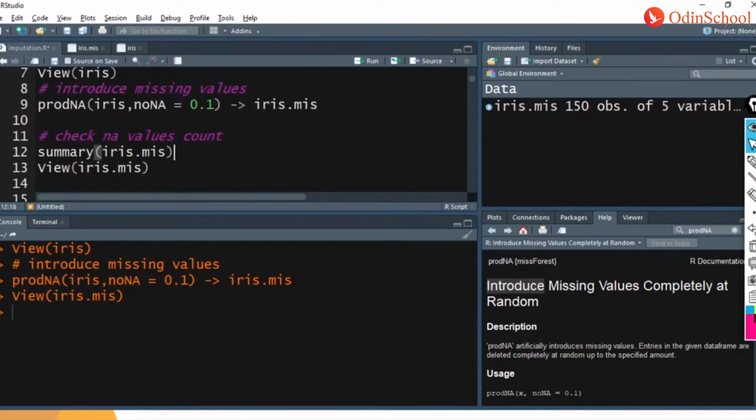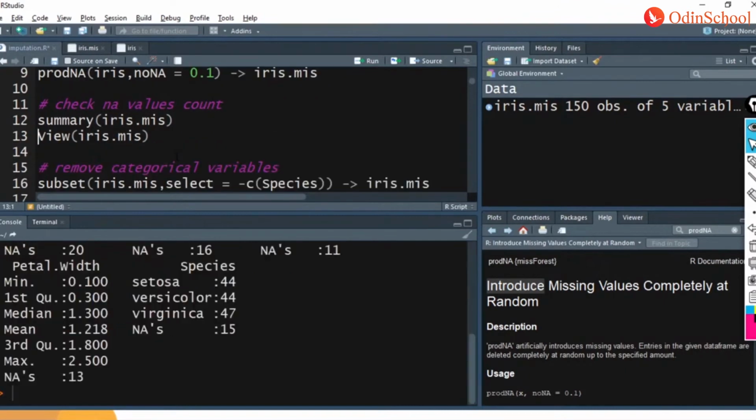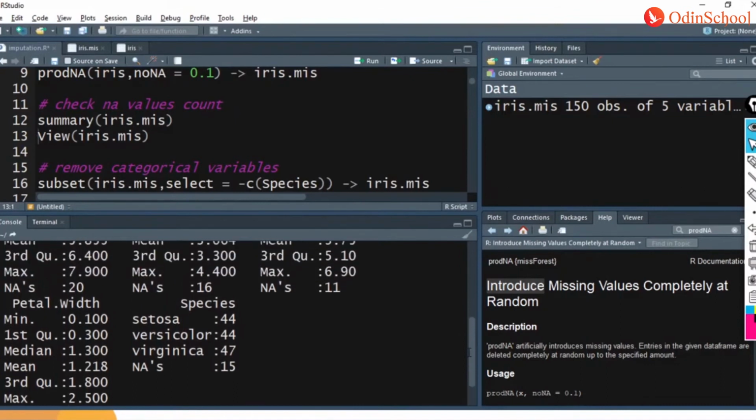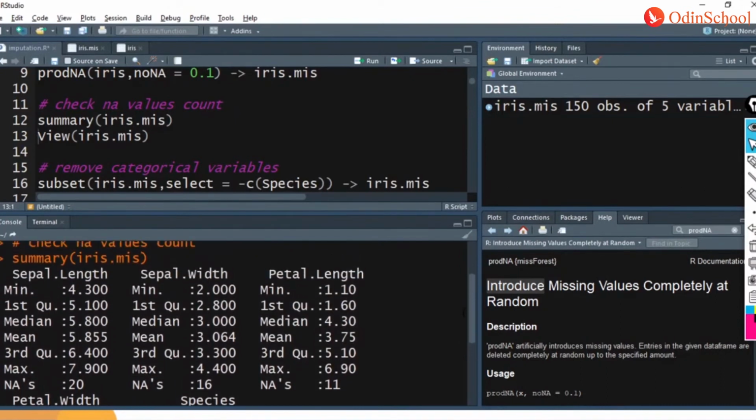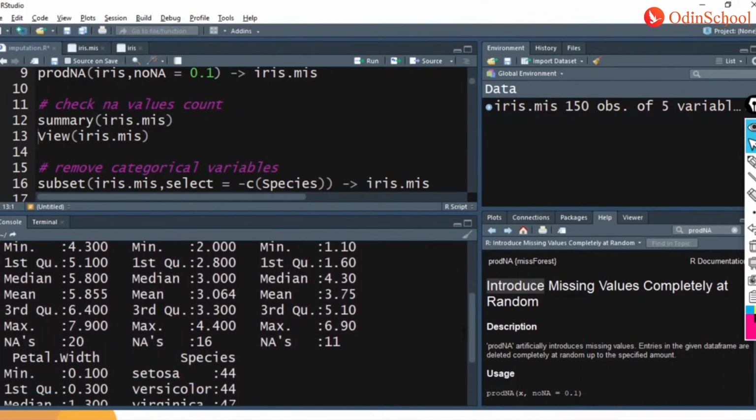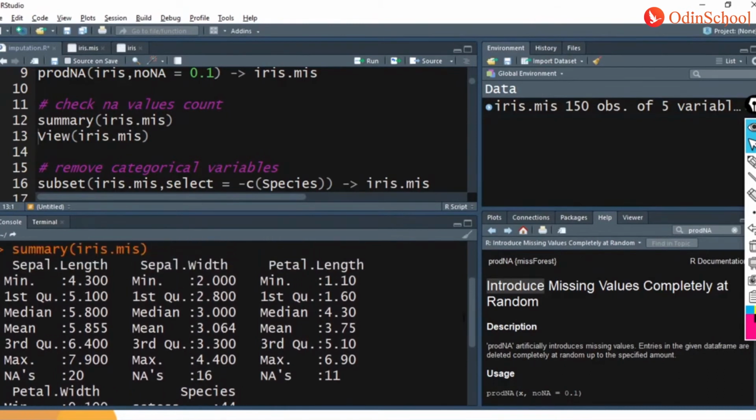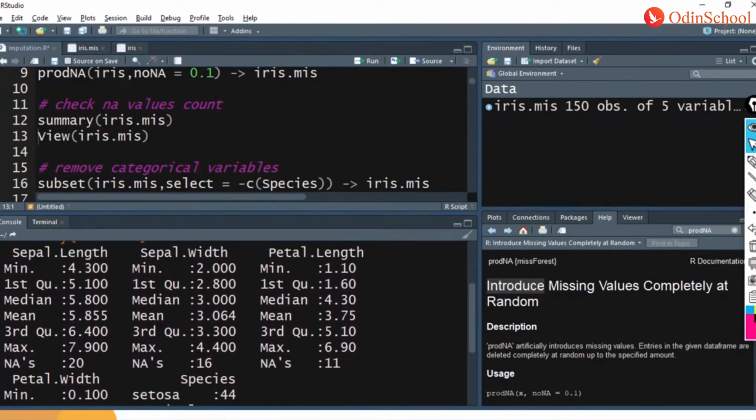Now I would want to check how many missing values we have, and you can check that with a summary. When you do a summary, you can see that your sepal length has 20 NA values. The sepal width has 16 NA values. And how would we know that? Guys, as you can see, you have your column name here.